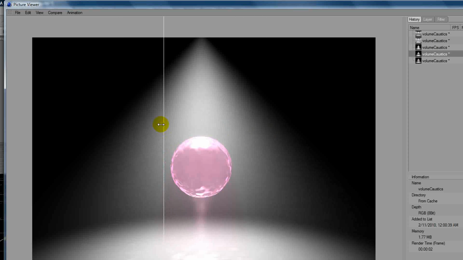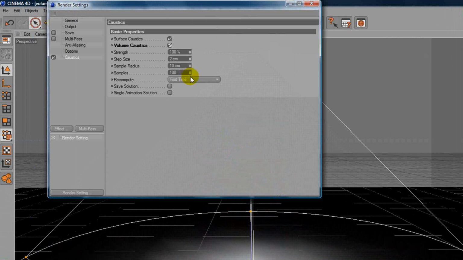Now, one word of caution is that this will bring your computer to its knees, so be very careful with volume caustic settings. You really don't need that many photons at all. The important setting to play with in caustics is the recompute, and that's particularly important if you're going to do an animation.